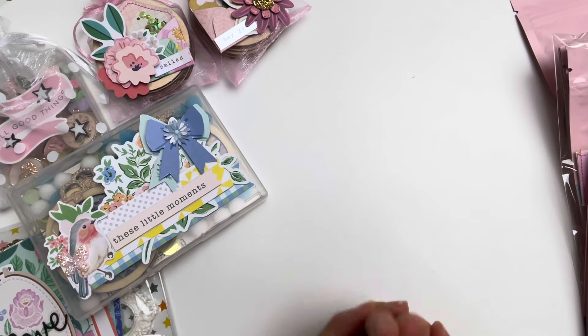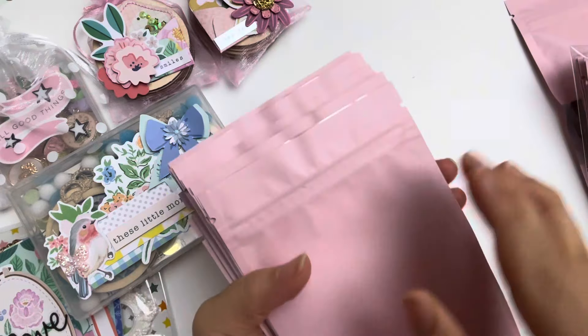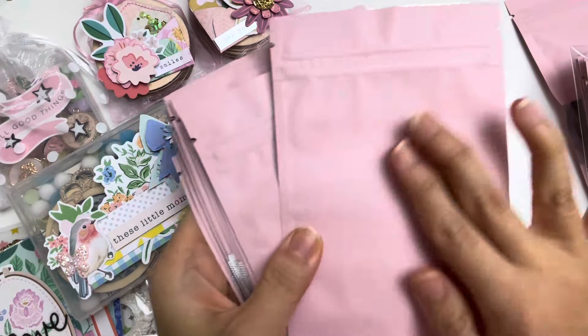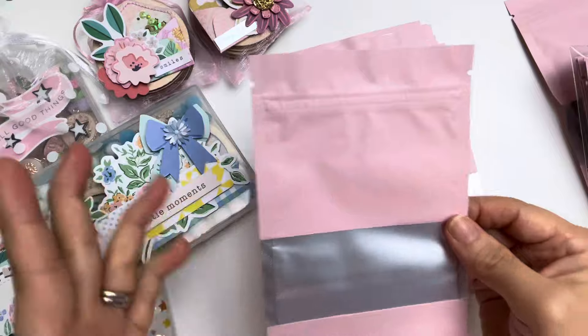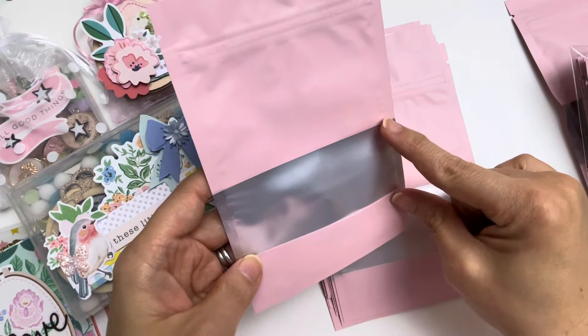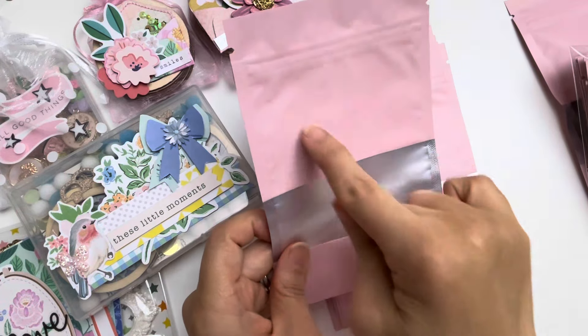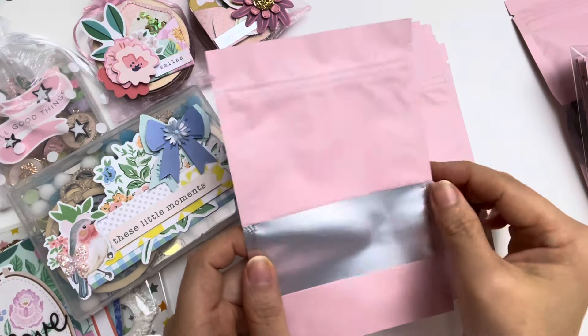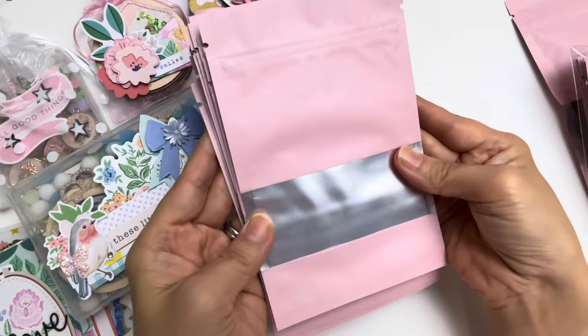Just to simply share things with your crafty friends — that is what I had in mind when I was ordering this beautiful pink bag here. This is a zipper bag with a matte finish and I absolutely love the size, it's more like a 4x6. I really love the window you see at the bottom part that shows what you've got inside. It also has a pinky area where you can add your personal touches, and it's such a wonderful gift idea as well.